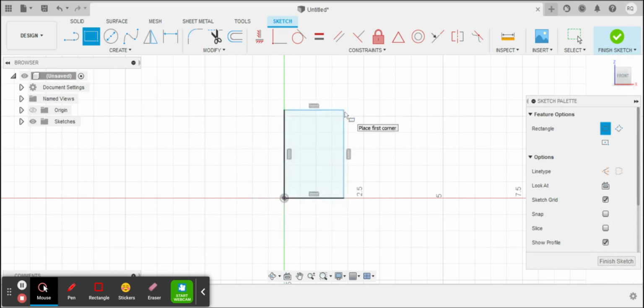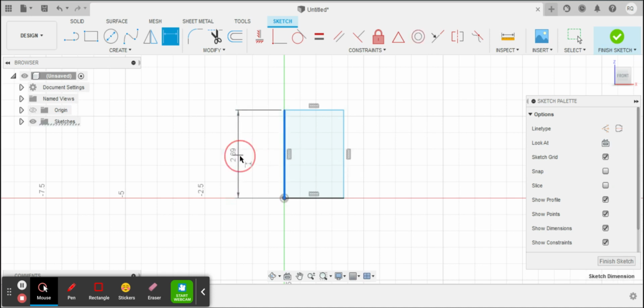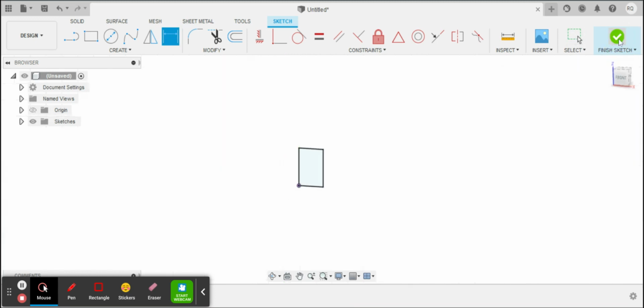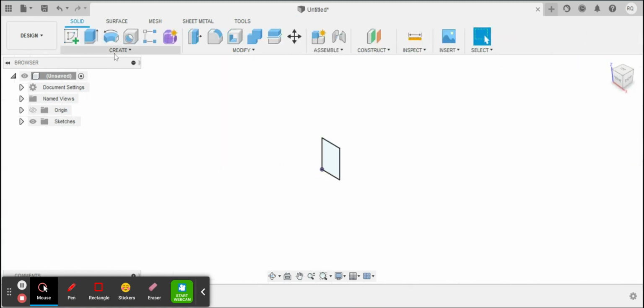We're told to make the D for dimension. We're told to make the height 30 millimeters, so I'm going to click and drag out, and it's 30 mm. Mine's defaulting to inches, so that's why I have to make sure I enter mm for millimeters. We're told to make the width 20 millimeters, 20 mm. So we've got a rectangle, and now we're going to finish the sketch, so I'm going to click on Finish Sketch.